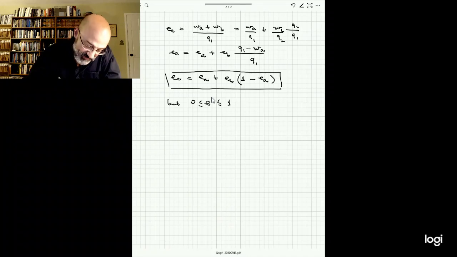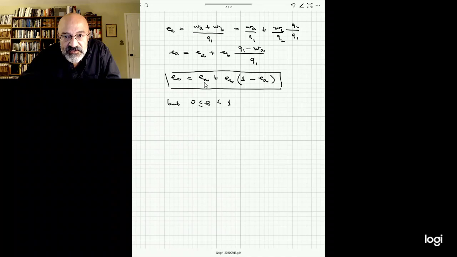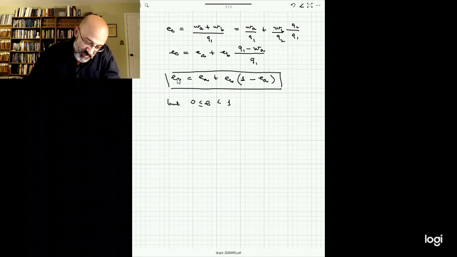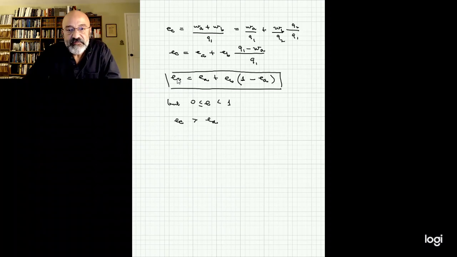Somewhere in between. In fact, you're never going to have complete efficiency. You can have a machine that is awful, that works, but it's always going to be positive. So each one of these terms here is less than 1, and it's positive. Because it is less than 1, look at this here. This object here is positive. This is positive, and this is positive as well. So notice, because these are all positive, EC is bigger than EA.